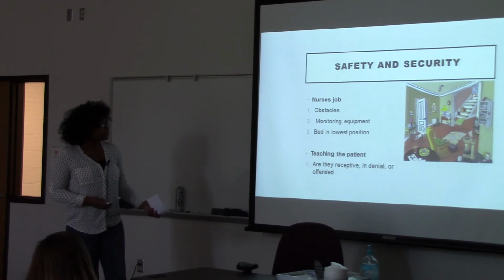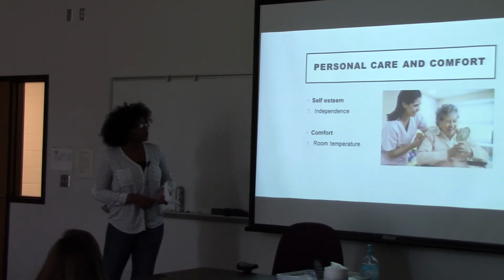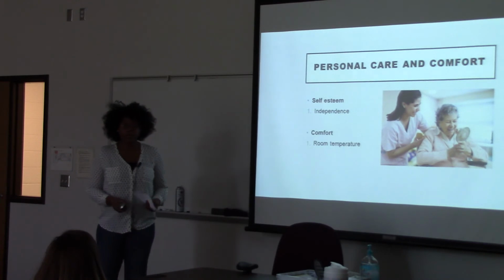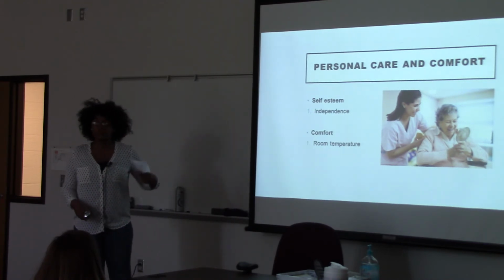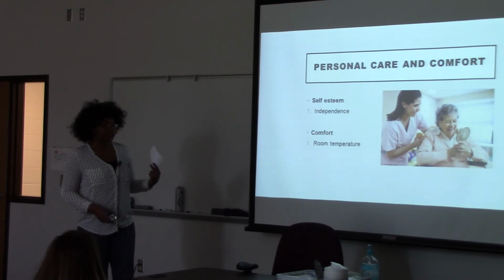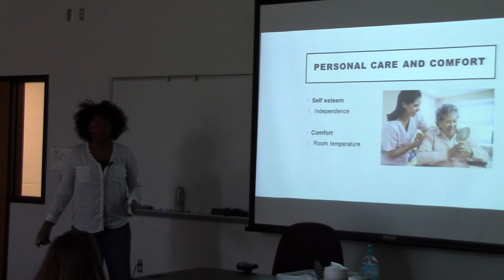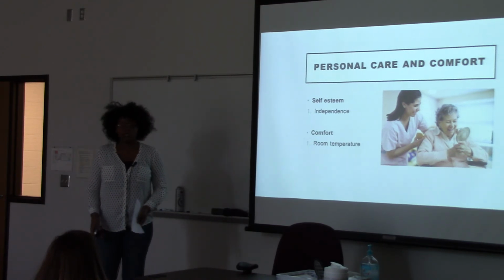And the next area to adjust is personal care and comfort. You want to really make sure that their self-esteem is up. So you want to make sure they are as independent as possible. It's okay to help. If a person wants to do their hair, but their left arm doesn't want to work today, you can always help put their makeup on, do their hair, fix their clothes, but make sure they're as independent as possible. Let them do as much as they can.